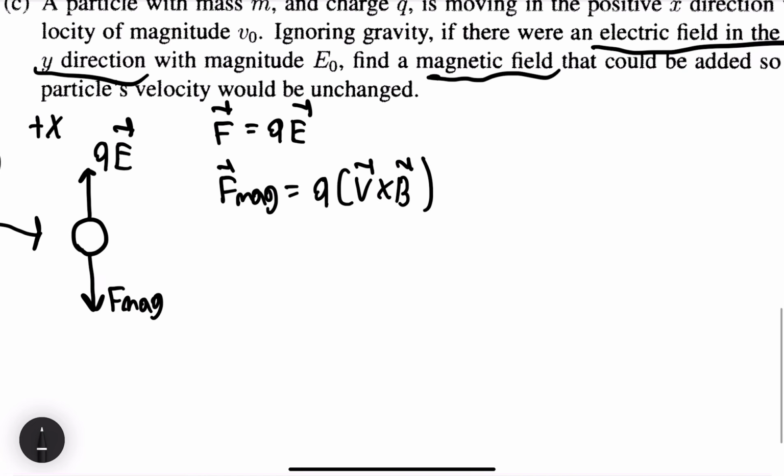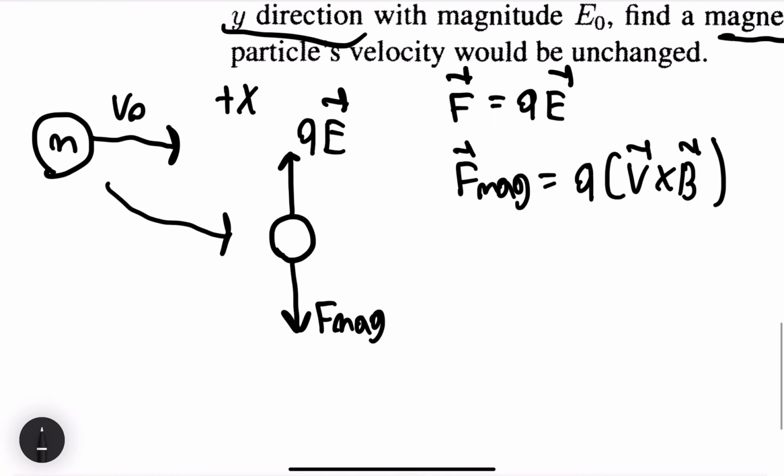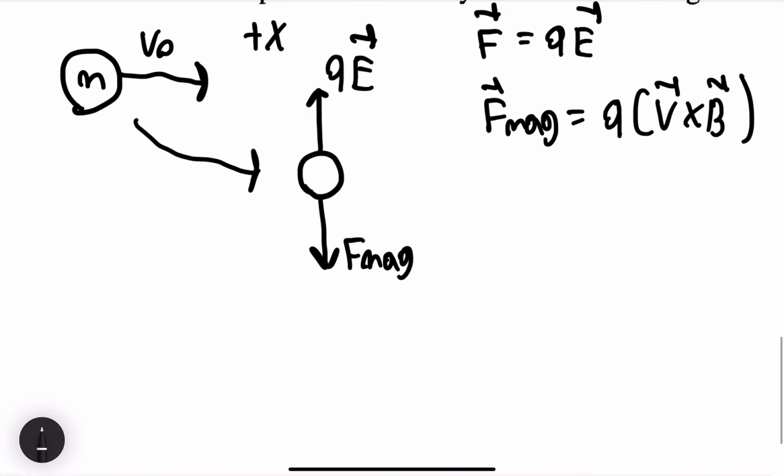And to determine the direction for B, whether it's in or out, we will need to essentially do trial and error to see if B is going to go into the page or out of the page. So if I assume that B, let me write this here. Assume B is into the page, it's V cross B, right?